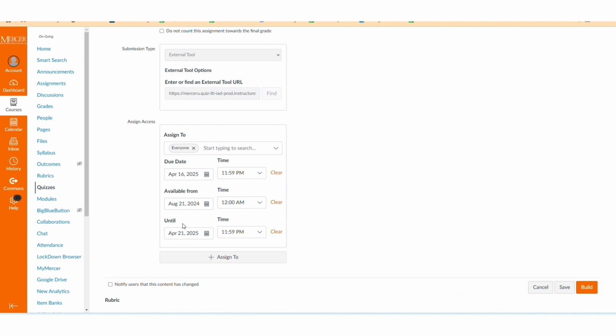But just make sure that you update these. I always make sure that all of them are due on the date of the Leadership Awards, which is a week before the Mercer Leadership Fellows ceremony. Even though it's due then, they will have until the Monday before the ceremony to submit it.